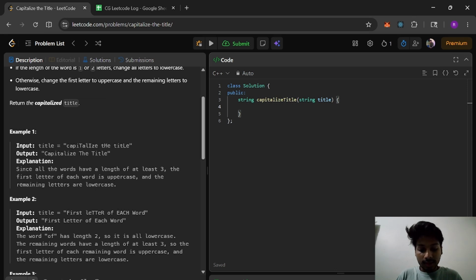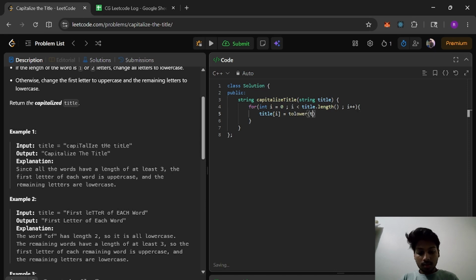So we'll write it like that: for int i = 0; i < title.length; i++. Now title[i] = lower(title[i]).